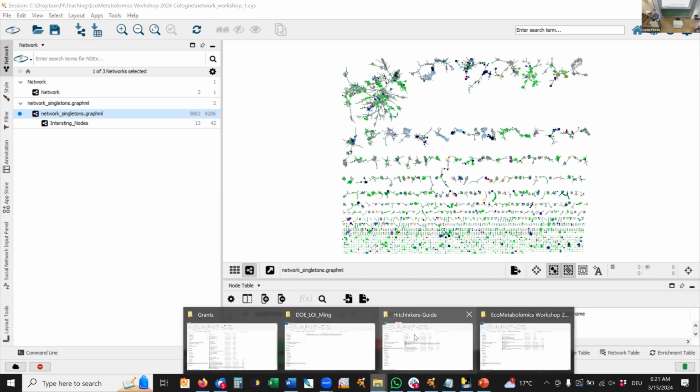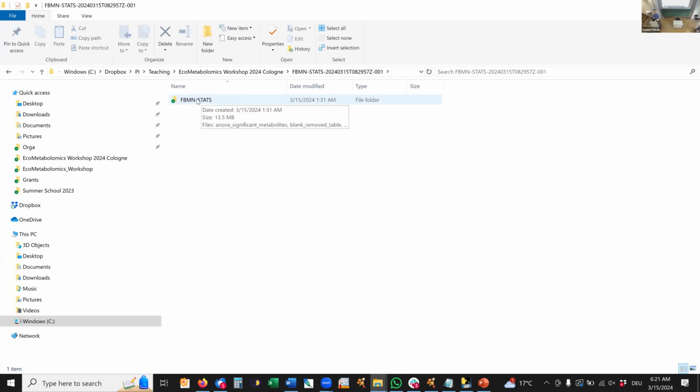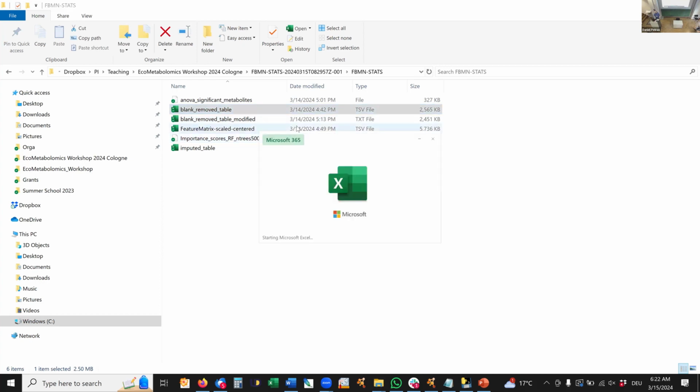And what I simply do there is go to the downloaded files that I just downloaded from the Google Drive, from the FBMN stats folder. And there is this blank removed table or blank removed scaled table. They should all have the same number of rows, just the values for the peak area vary. And then, yeah, I'm just going to open one of those in Excel.